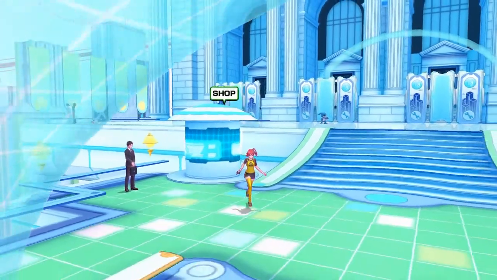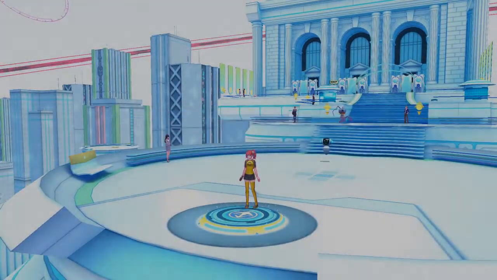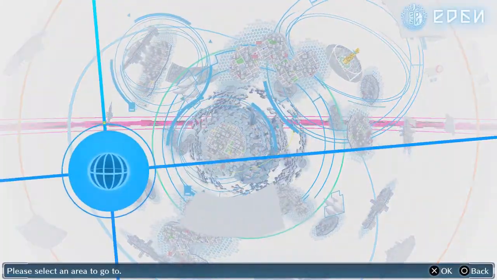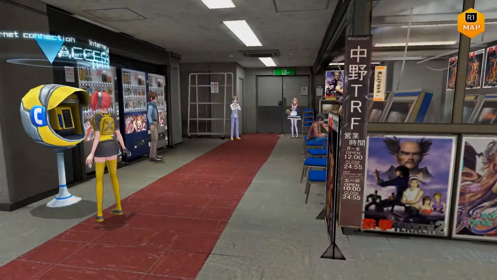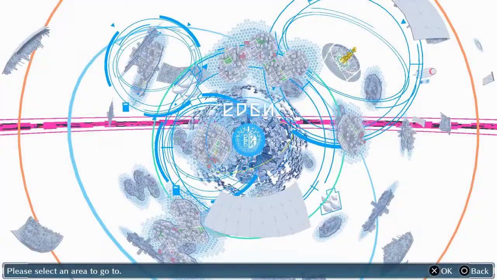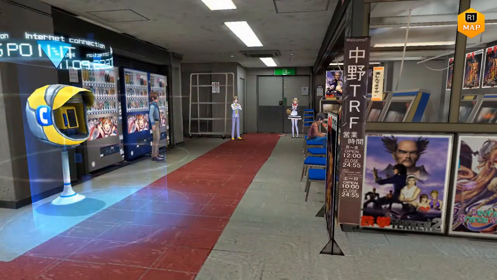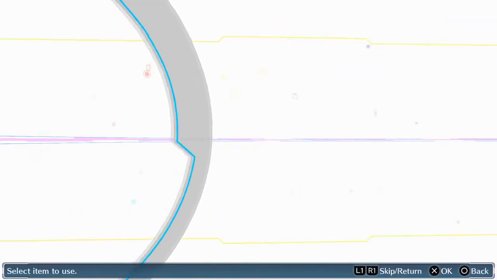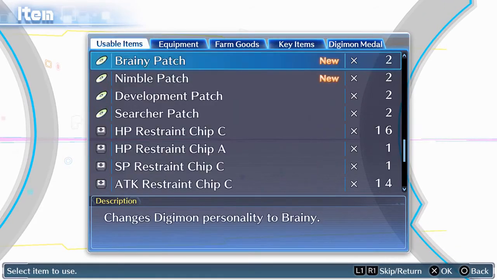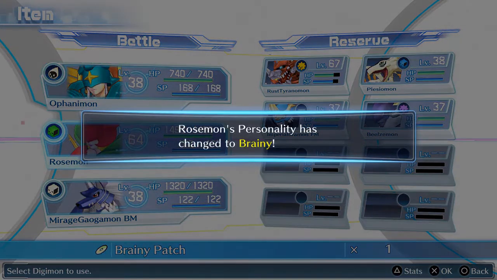So yeah, I think I barely noticed it in the tail end of the last video, but the shop in Nakano is now selling Revival Capsule Dx, which fully revives your Digimon. So, revives with full HP, so that's pretty helpful. Is there a reason I'm showing this off? Well, mainly just to help get Rosemon ready. But it also helps with the patches.